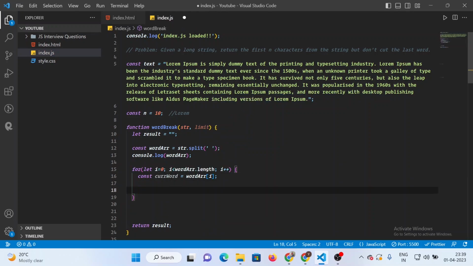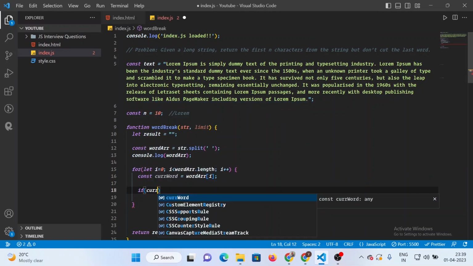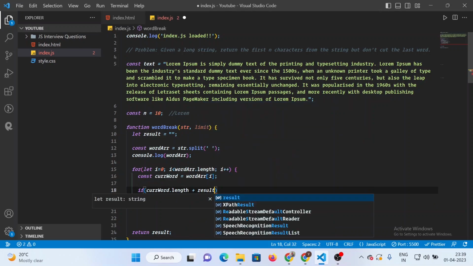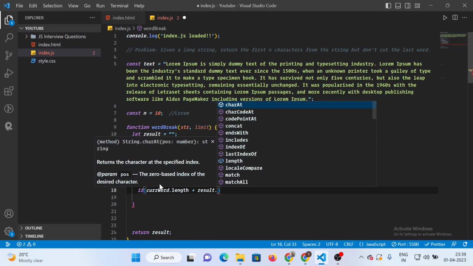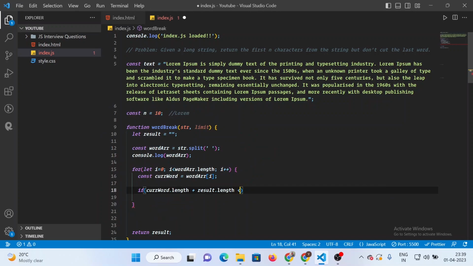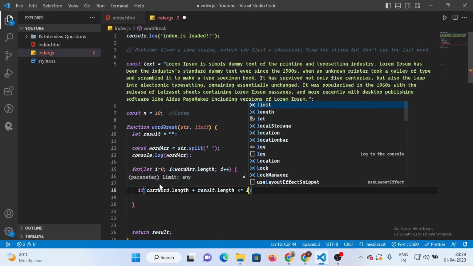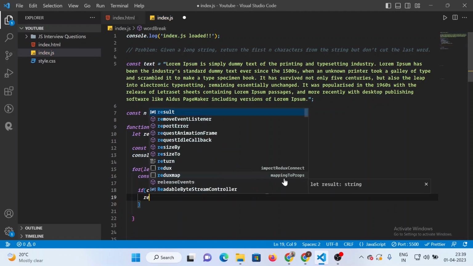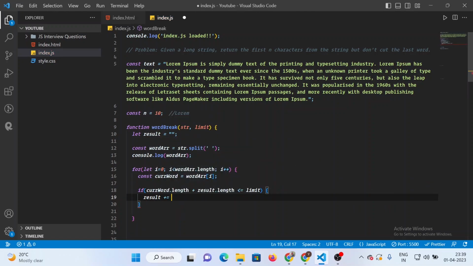So I have to check if the current word's length plus my output already, result.length, is less than or equal to limit or not. If it is, then I can include it in my answer, so I can add it to my result.